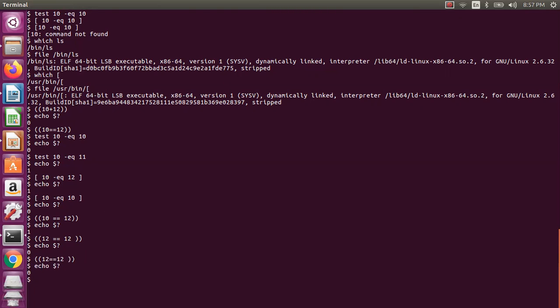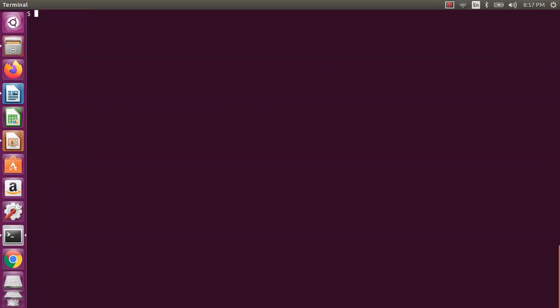So in this way you are free to write whatever, syntax free maybe, but here you need to give the strict syntax. So that's what you will be seeing. So this is the test. You are checking whether the evaluation of the expression is true or false. But if you want to have a result of the expression, then you will not be using this, but you will be using expr, and you will be using the back quotes. Then you will be getting the result.